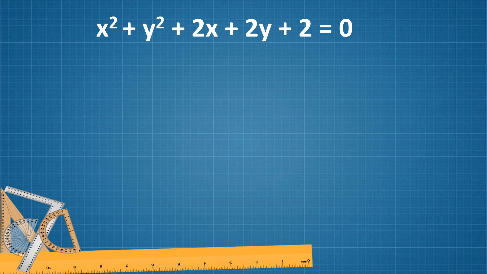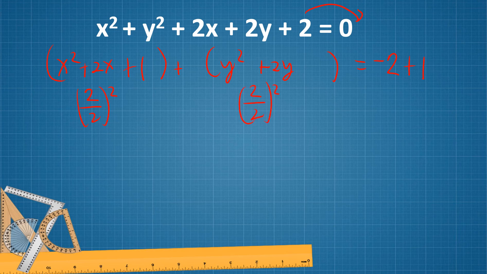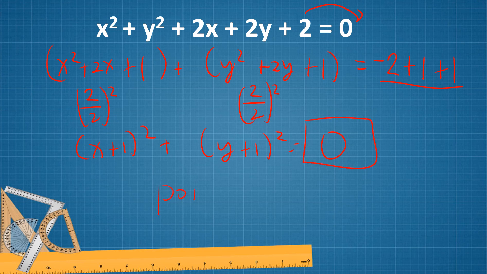For another example: x squared plus y squared plus 2x plus 2y plus 2 equals 0. Combining like terms: x squared plus 2x plus y squared plus 2y equals negative 2. Using completing the square, (2/2) squared equals 1 for both. Adding 1 to both sides for each: (x plus 1) squared plus (y plus 1) squared equals negative 2 plus 1 plus 1, which is 0. This should be a circle, but it is equated by 0, so this is a degenerate case — specifically a point.